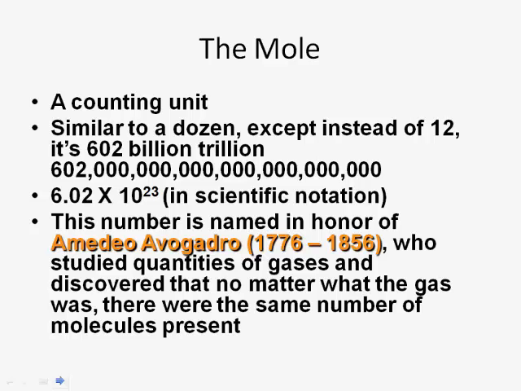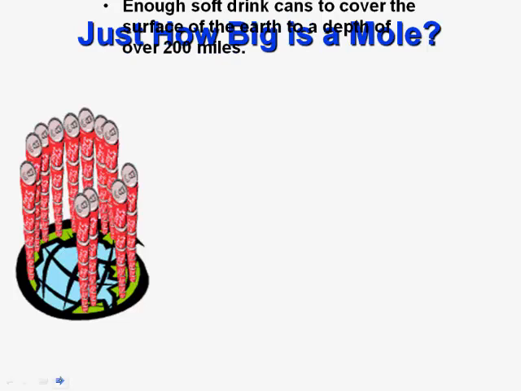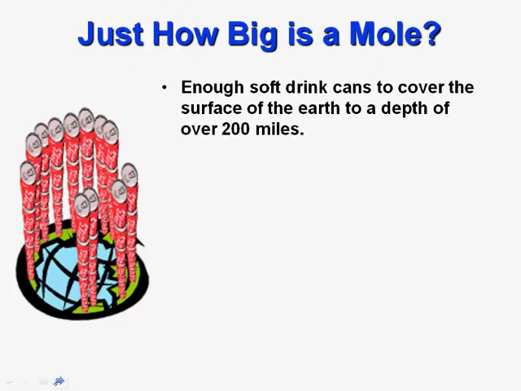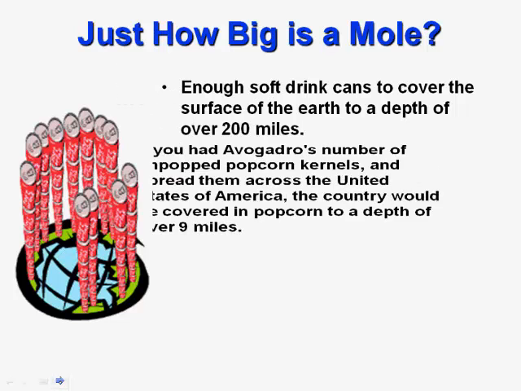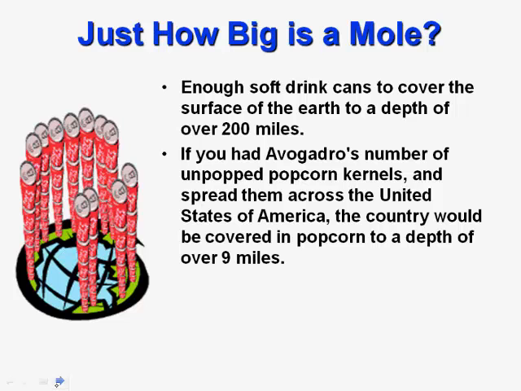So in other words, in the same way that a dozen means 12 of whatever it is you're talking about, a mole means 6.02 times 10 to the 23rd of whatever you're talking about. Whether it's atoms, molecules, anything. Okay, so just to give you an idea, this is a huge number. So just to give you an idea of how big a mole is, here are a couple of things to compare with.